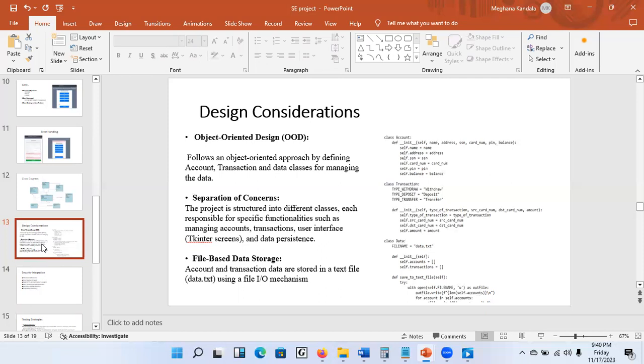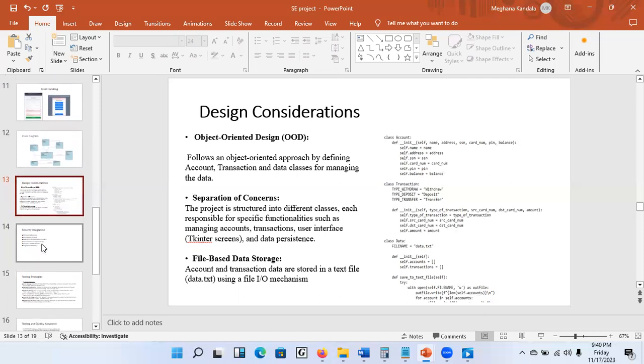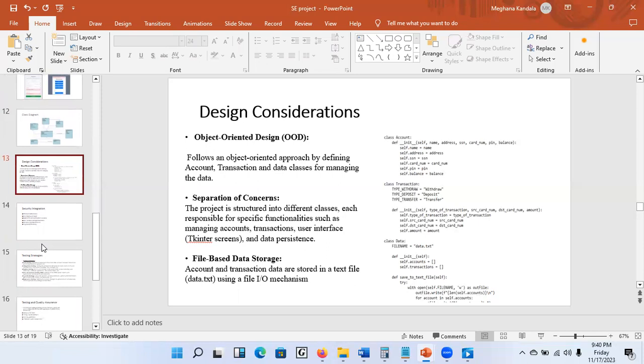When it comes to separation of concerns, the project is structured into different classes, as I mentioned in the previous slide. Each is responsible for specific functionalities, such as managing accounts, transactions, user interface, and data persistence. File-based data storage is mainly focused on storing the data, like user details, bank transaction details, account details, and input output mechanisms. You can go to the next slide, Meghana.